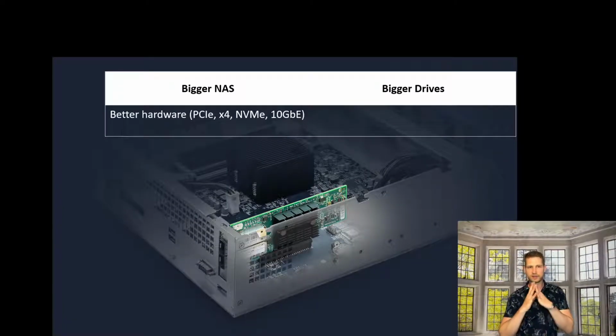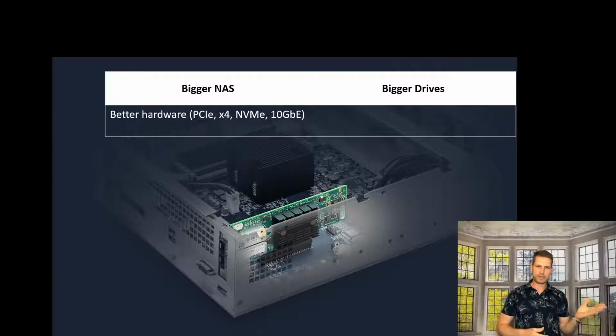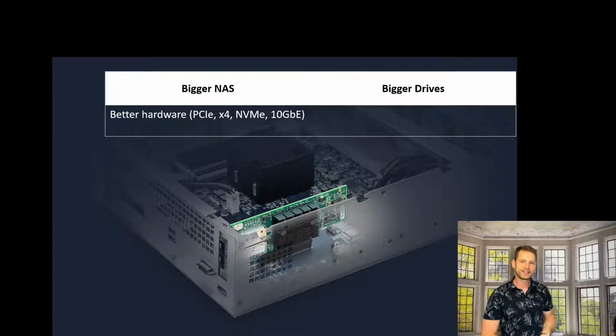And one more thing is better hardware, because usually when you go for bigger NASes, you'll get better CPUs, which means more cores, better support for RAID configuration, PCIe upgrade cards. You also will often get support for NVMe. Bigger boxes will have an NVMe slot as an M.2 or through PCIe. The PCIe lanes themselves, even when you've got M.2 cache, you will see a difference between, for example, the 720+, which is a 2-bay NAS that could also have an NVMe slot, but this NVMe slot will be, for example, x2, which means 500 megabytes a second, whereas the 1821+ or 1621+ will have an NVMe slot as well, which is x4, a much faster connection already. So you'll get faster cache with a bigger NAS. And of course, you can put in cards like 10 gigabit, 25 gigabit, or even faster. So these are the things you can do.